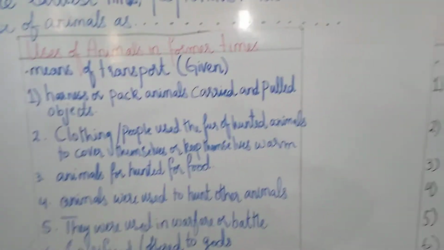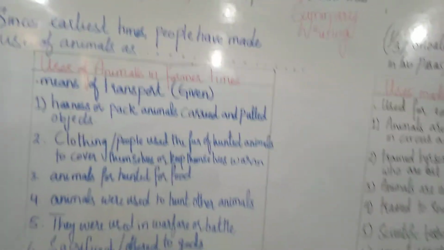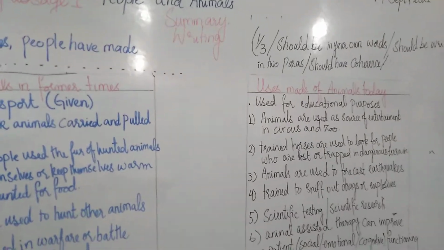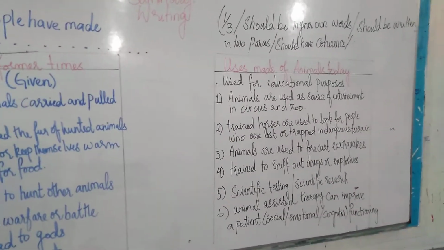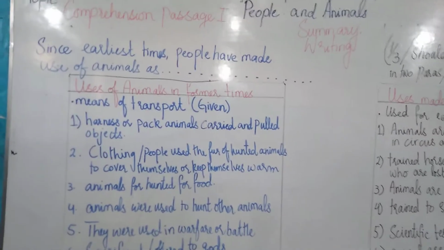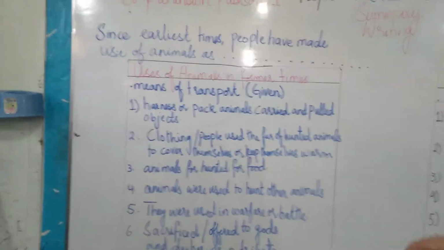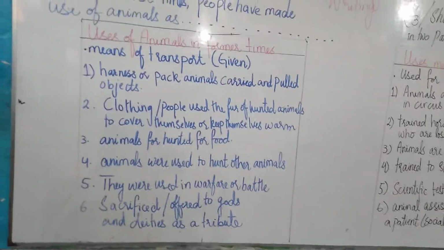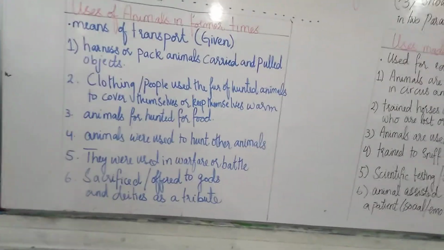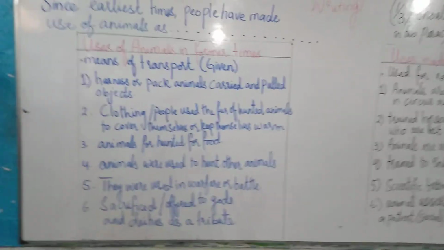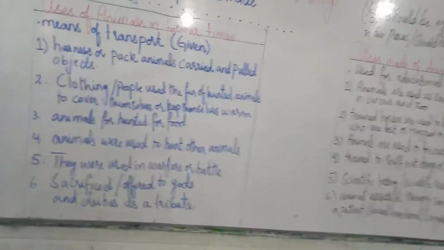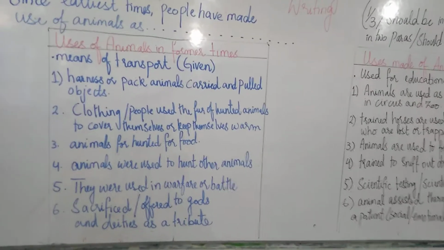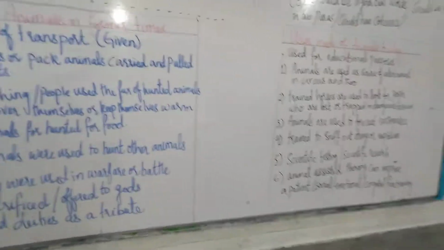So what is your task? You have to take all the points, both from the uses of animals in former times and the uses of animals in the present, modern or current time, and you have to write them in your own sentence form. See, they are all points, but you have to make sentences of them and connect them with each other with the help of coordinating and subordinating conjunctions. Clear? Like because, if, whether, and, or, these are all coordinating and subordinating conjunctions, and you have to make the summary on your own.